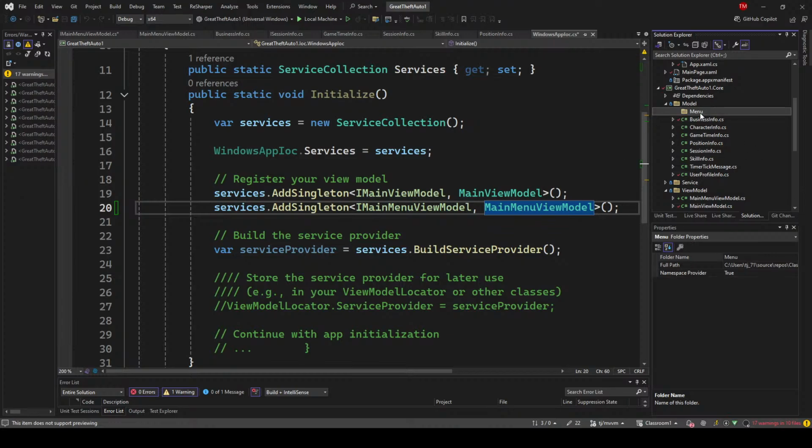And the reason I'm going to do this is because this can get unruly with something as large as this. So we want to keep it organized.